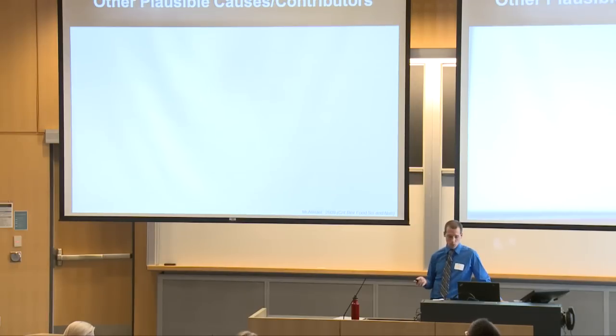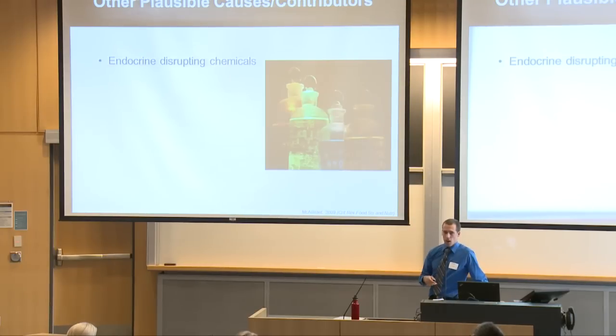So now some other plausible contributors or causes of childhood obesity. It was mentioned before, hormones and other things that are related, like endocrine disrupting chemicals. Endocrine disrupting chemicals are chemicals in the environment that may have some sort of effect on our hormones. So they're persistent organic pollutants. There are hormones in our food supply. There are hormones in our drinking water. If someone's on birth control, that goes into the water supply, and that's not actually taken out through the purification, so that is in the water supply. So there are lots of sources of hormones and chemicals that act as hormones in our food, our water, and in our environment, and a lot of those have been linked with weight gain, at least in animals. So it's very plausible that these could be pushing up body weights, but there's not a lot of evidence yet, but it's certainly plausible these could be contributing.